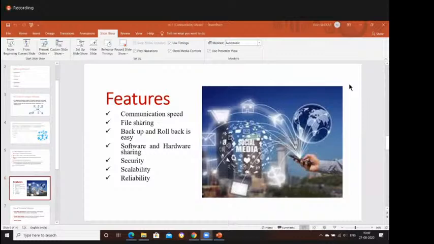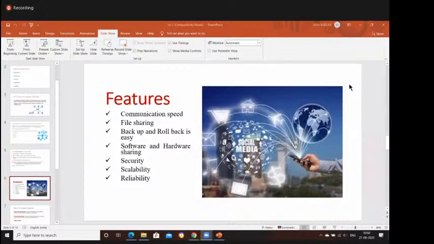Next, coming to security. Security means preventing unauthorized access. Every network has to follow some security measures, like giving authorized permissions. We have to give permissions to access a file, and the administrator has to give permissions like editing the document or sharing the document.